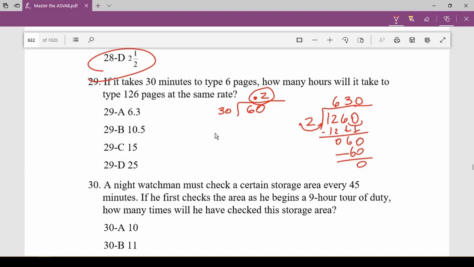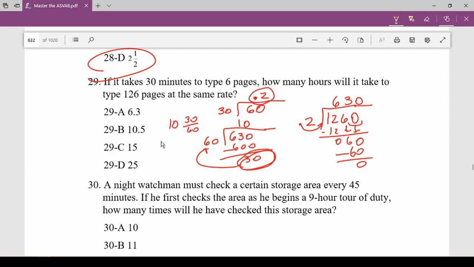Well, of course, these answers are given in hours. There are 60 minutes in an hour. So we're going to take 630 divided by 60. And we can see that it's going to be close to 10. Again, you can look at this as 60 goes into 63, or 60 goes into 630. 60 times 10 would give you 600. So I'm going to do that first. 60 times 10 is 600. Subtract, we're left with 30. Again, this is our remainder. So we can put this over that, and this becomes 10 and 30 over 60, 10 hours and 30 over 60 minutes, which is 10.5 hours. Again, 30 over 60 is a half an hour, which is right there.